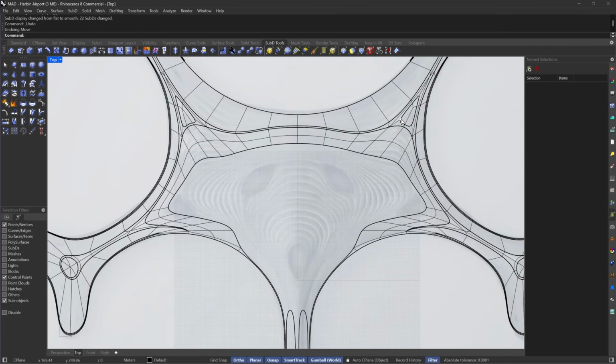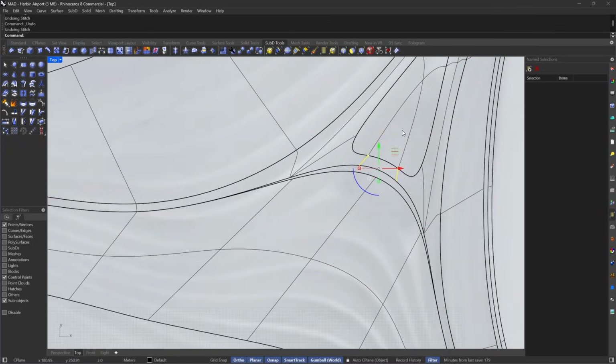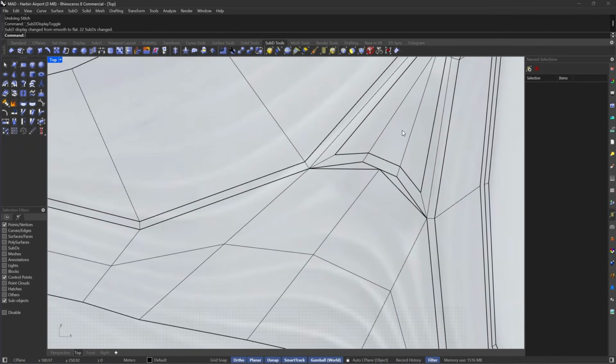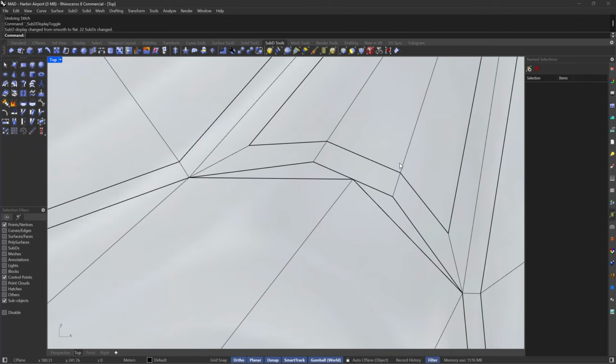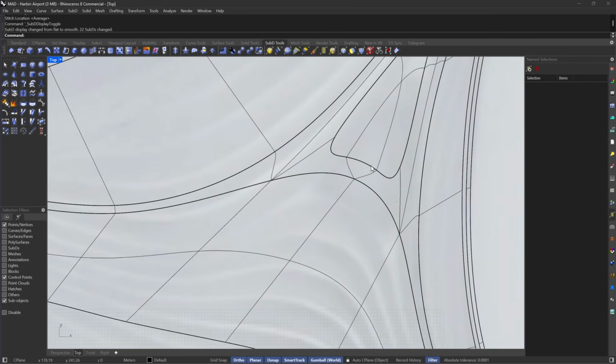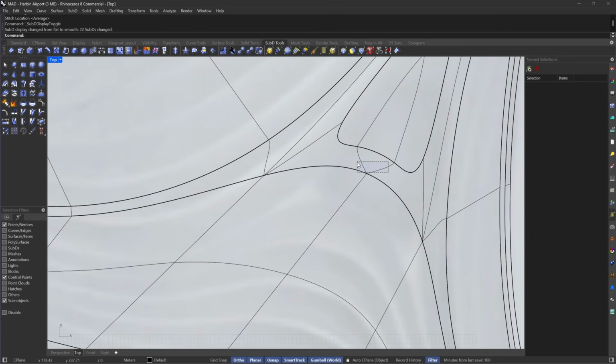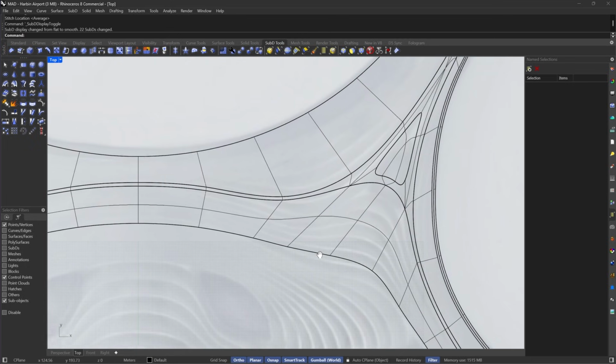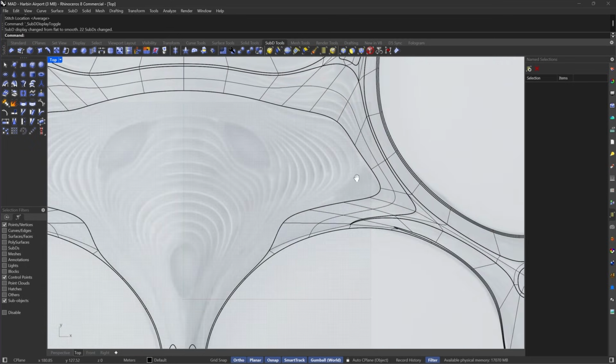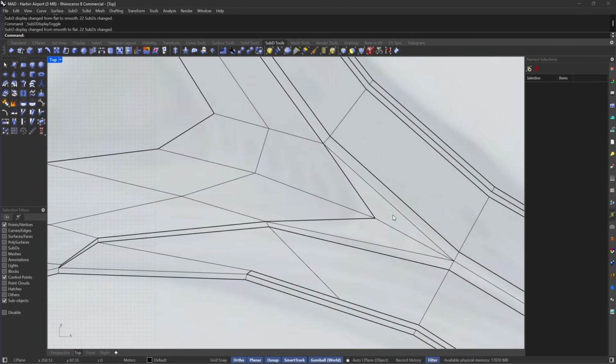So for now I'm going to keep it this way or not. I'm not happy with those, so this is tricky. Maybe we can just select those two because I want to keep this fluidity in here, but I want to have these shapes. So we can have triangles, but I don't prefer them, but sometimes you need to have them in your model. So something like this will make much more sense, hopefully.